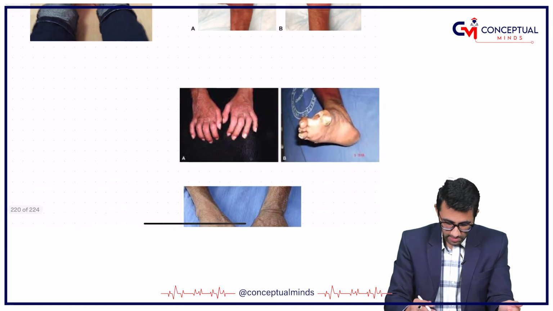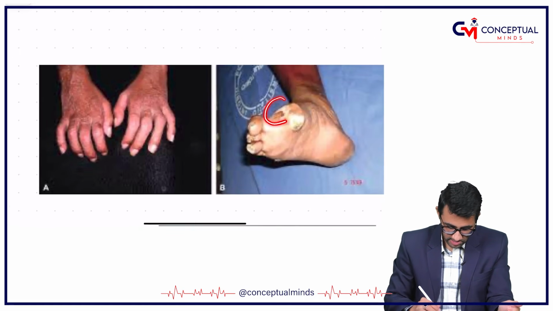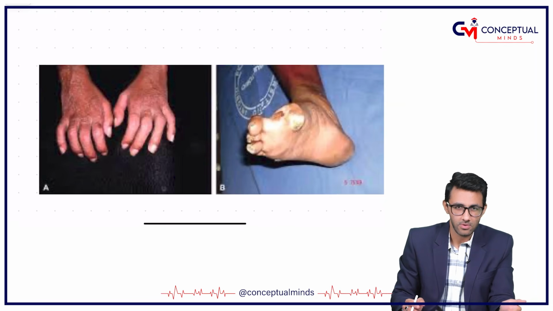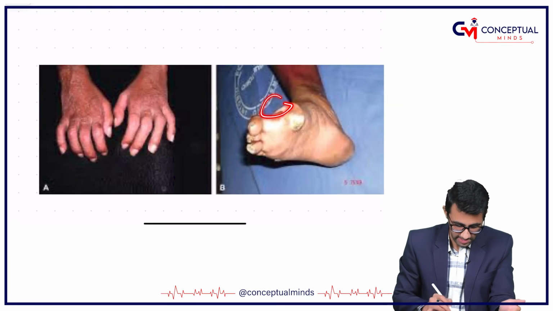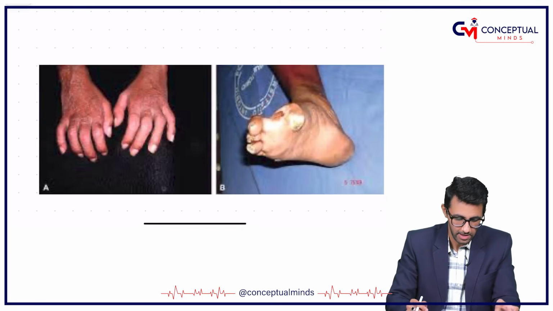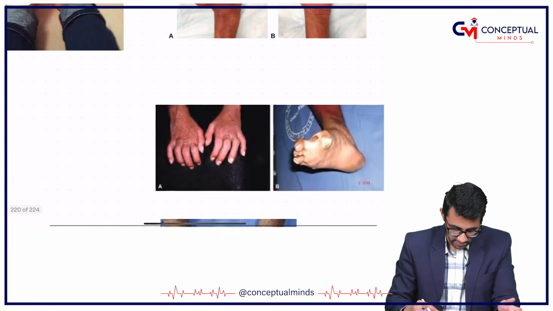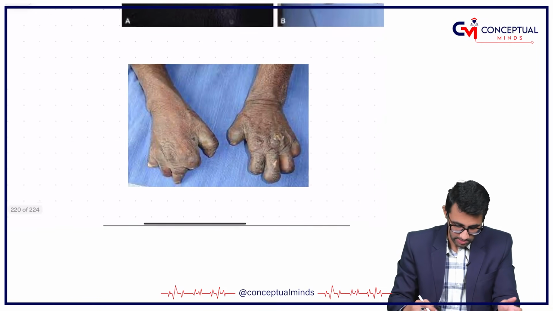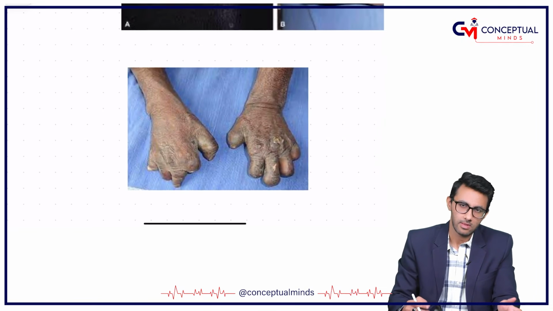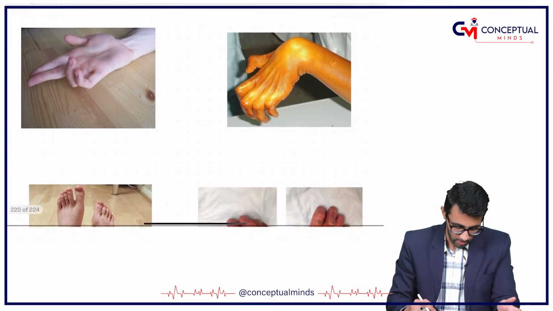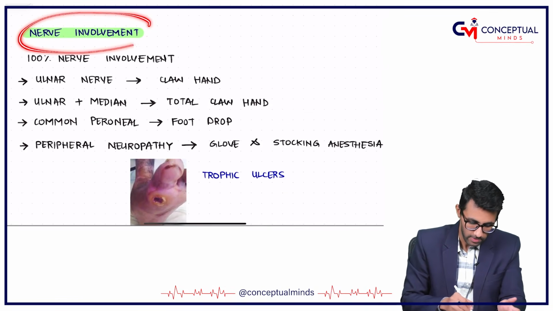Okay, fine. And this is about the foot. You see this, the whole toe is gone, right? You see right here. Okay, fine. That is about the nerve involvement which is there, in this image as well, you see. Yes, okay, all right. So that is about the nerve involvement.